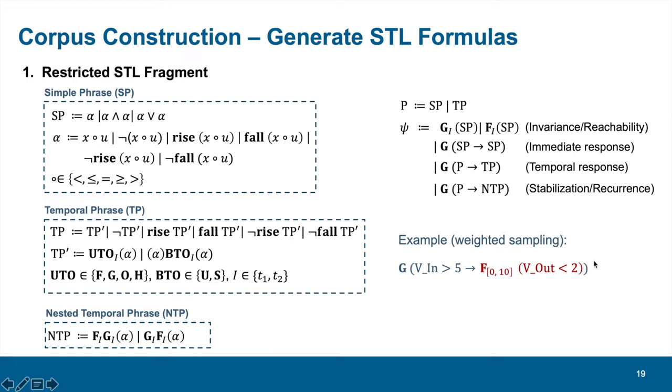Here, we illustrate how the postcondition gets generated. For the grammar of template response, the postcondition should be a temporal phrase. Then we go to the corresponding layer, selecting TP prime which means assertion. Next, we select the temporal operator. Here, we choose unary operators. In this group, we randomly pick F operator. And meanwhile, we also generate the time duration I.